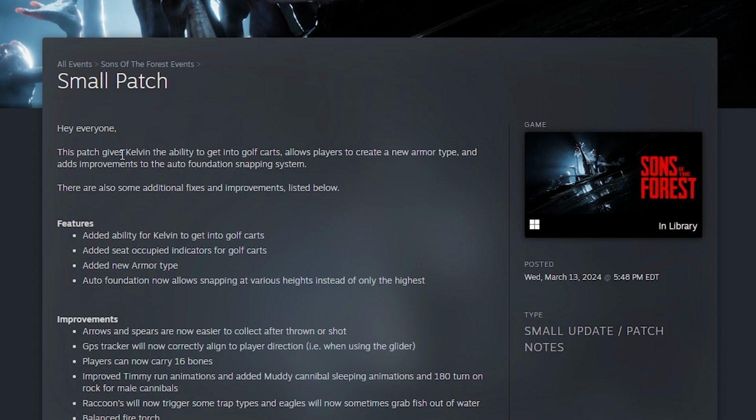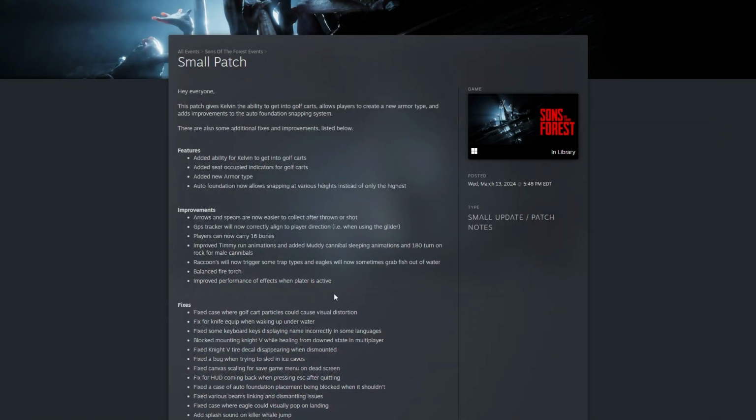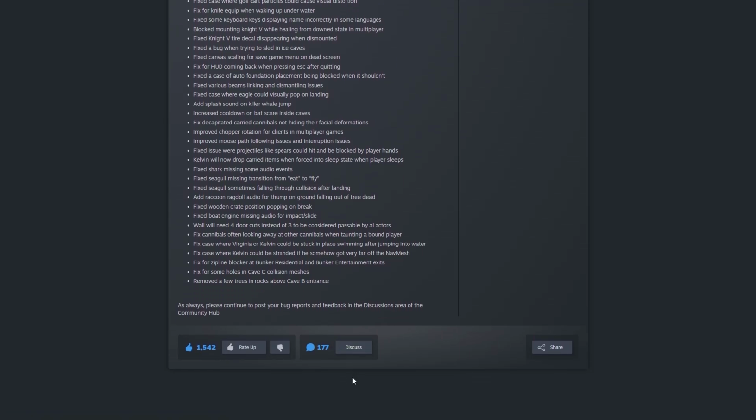Hey everybody, this patch gives Kelvin the ability to get into golf carts, allows players to create a new armor type, which I will show you exactly how to do, and it adds improvements to the auto foundation snapping system. And there are also some fixes and improvements with this update. As always, we'll go over the most prominent ones and then go over the rest of the fixes and stuff like that in this patch.